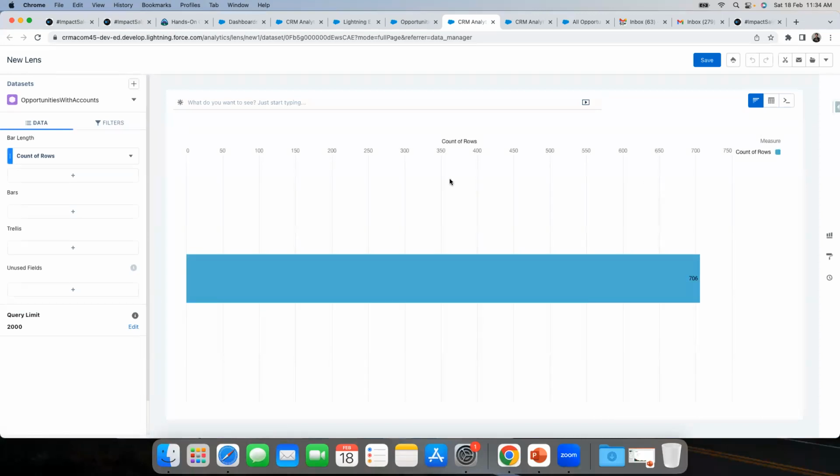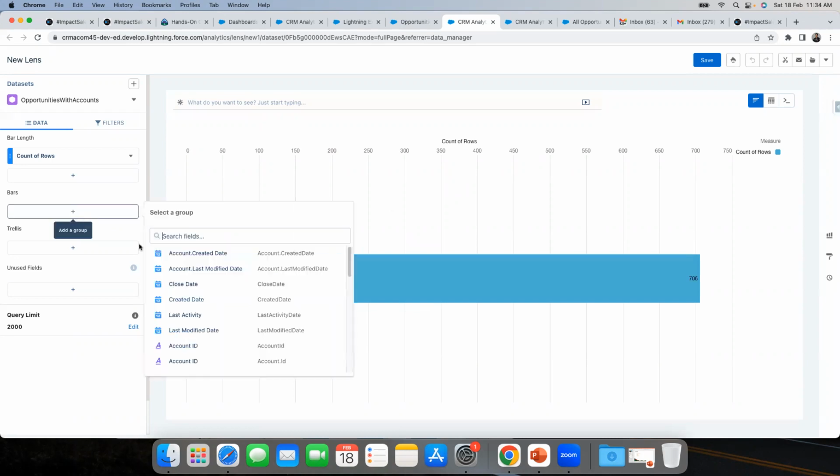Now, what is a lens? A lens is the same as a magnifying glass on something. On the lens, you can check your data details. You can magnify the data, check it, play with it, group it by, and check all the fields. Is the data coming up correctly or not? So over here, if I want to check if data is coming correctly, one way is to visualize the data using charts. I can click on bars.